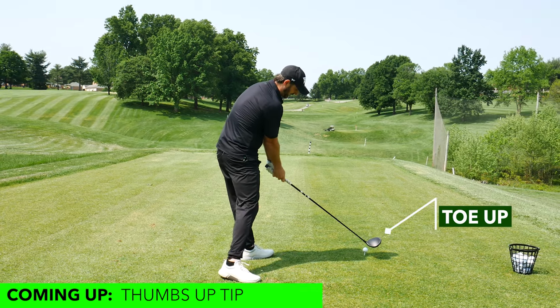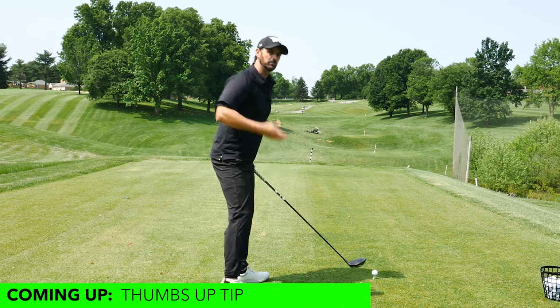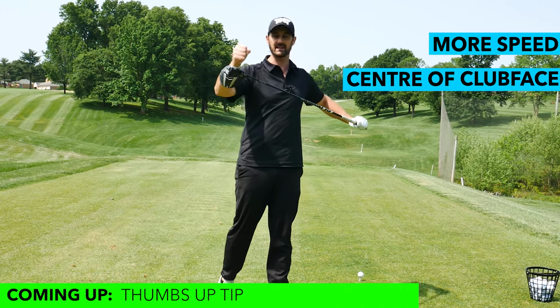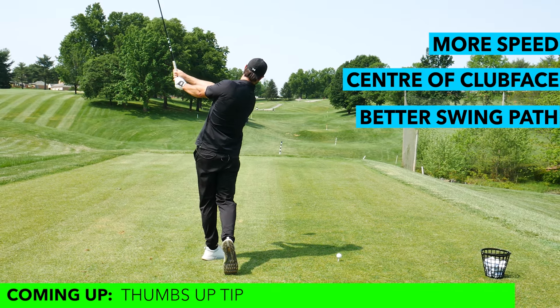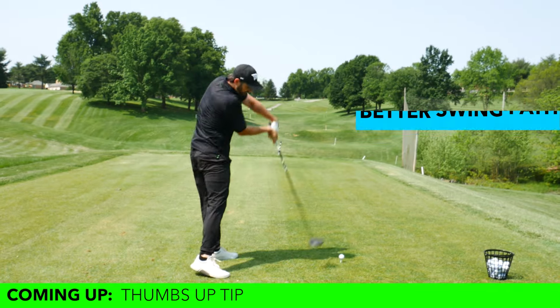with the toe a little bit higher up, not like this. More speed. It's gonna help you hit the center of the club face more often, but also help your swing path, especially the release through, because we're not fighting ourselves.